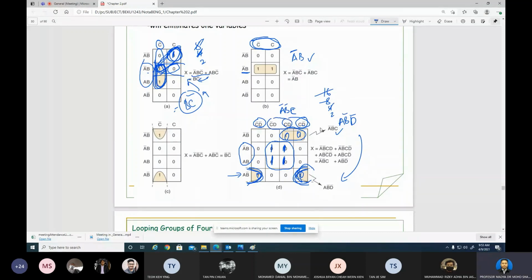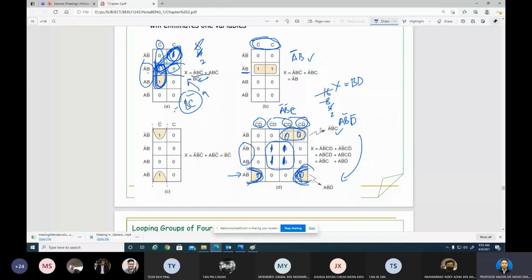Which one is the same? It's the B. So the answer will be B, and we have to multiply by this one. Which one is the same? It is the D. So the output is B D. You can see how to get the Boolean expression from the K-maps.